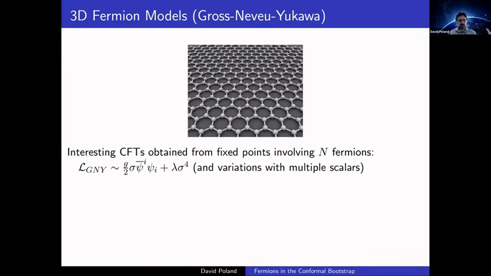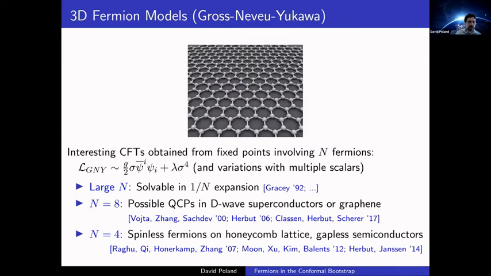These theories are interesting for various reasons. So, of course, there's a long history of work on studying these models in a 1/n expansion, going back to work by John Gracie from the early 90s, and other people. And then there are various applications of these models at different finite values of n. So from what I understand, there are interesting applications in the case of n equals 8.